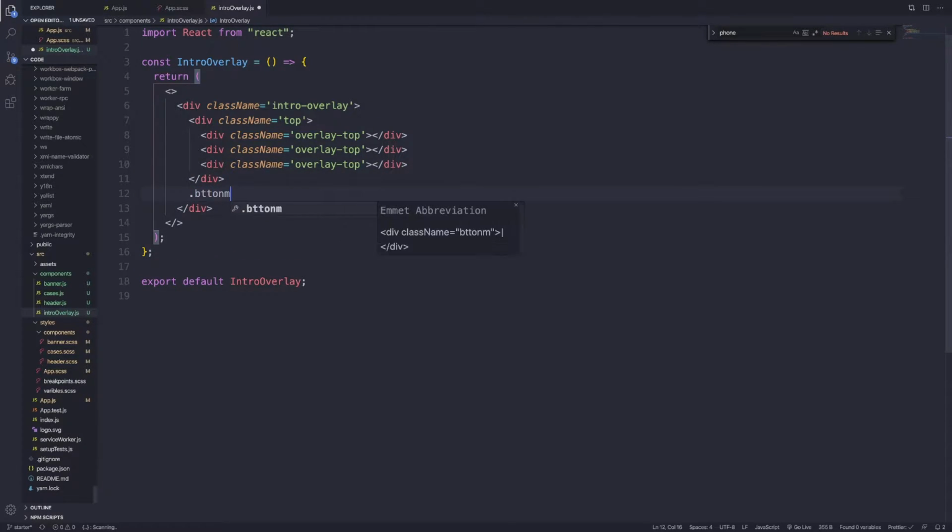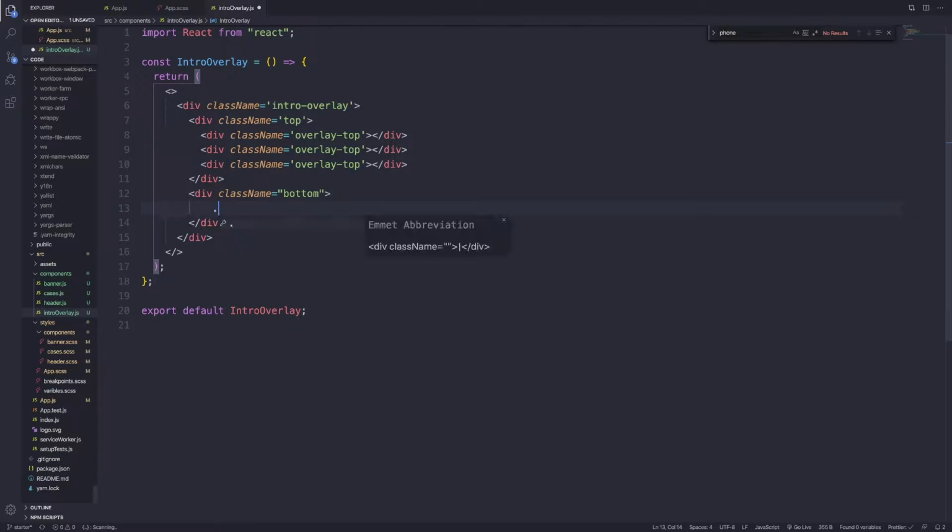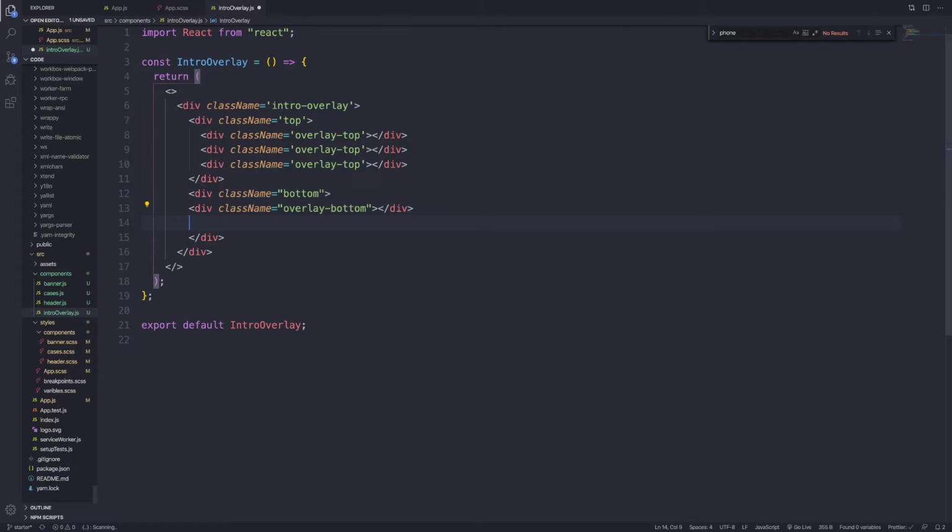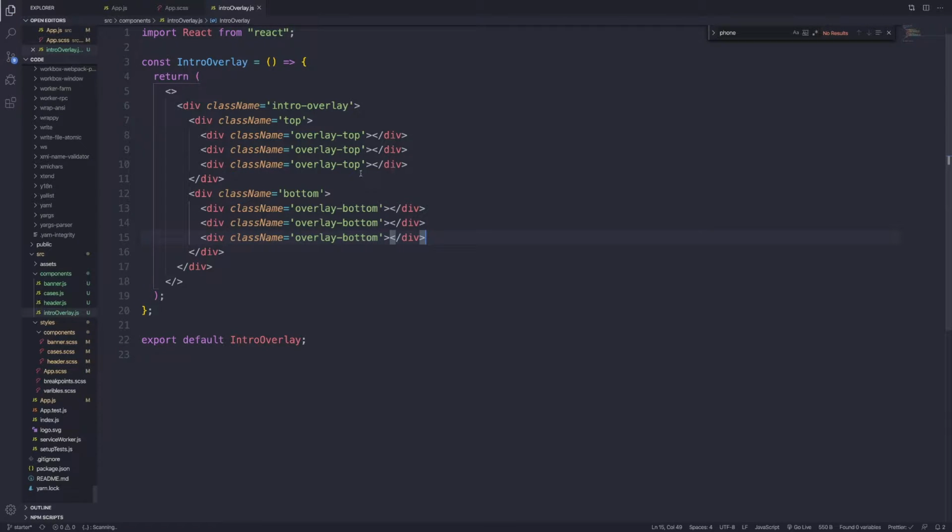So we'll do .bottom, and then we're going to create overlay-bottom. All right, so we can also copy and paste overlay bottom 3 more times. So the top is going to represent the top half, and the 3 is going to represent those 3 individual slides. And then the bottom is going to represent the bottom half, and it's going to represent the 3 individual slides that go left to right.